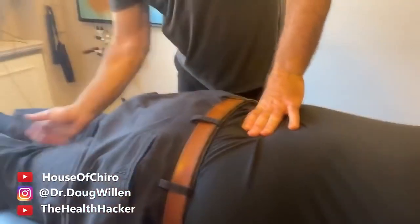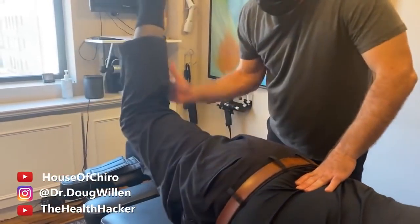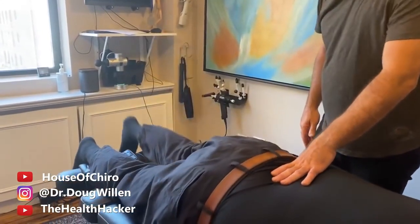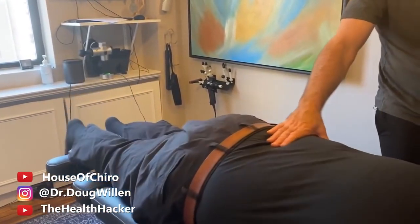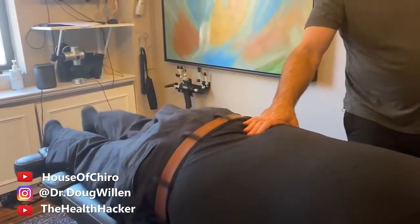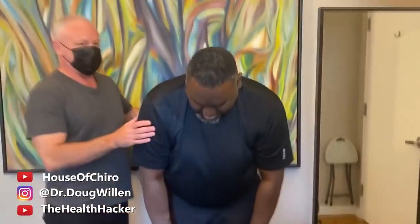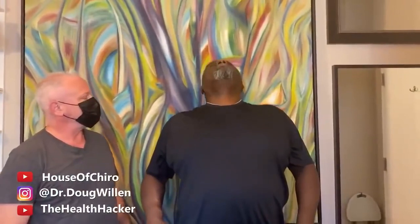Now lift this leg as high as you can. But take the whole thigh up together. So the whole thing up and back down, and then the whole thing up and back down. Was there one that felt tighter to lift? The right one? Yeah, the right one. Okay, so the right one's a little tighter. You're almost there. And then lean back, because that was the worst. Remember, going back was worse. How does it feel now? Feels amazing. A little looser, right? Yeah.